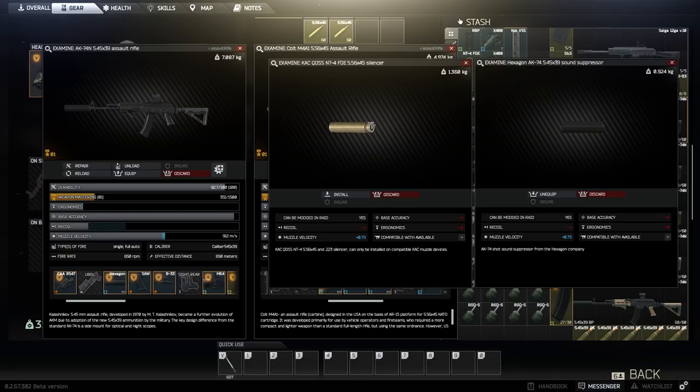Well, first of all, this one's way more expensive. So we can just start off on the price. It's another factor. Base accuracy is -1. Ergonomics is -2. This is -3. Muzzle velocity is +0.75. So they're pretty comparable for the most part.